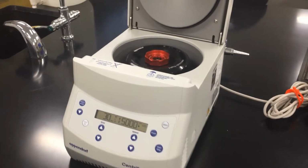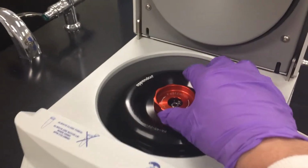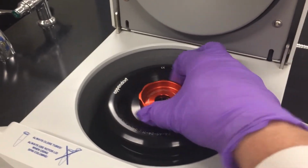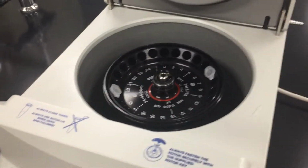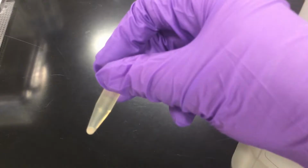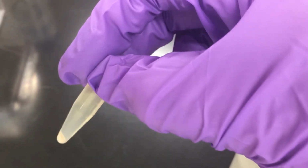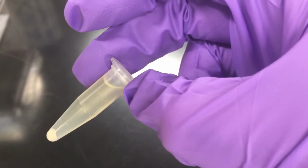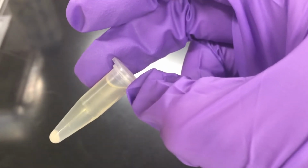I repeated the first part of the procedure a few times, so I added more culture, spun it down, so I think I've done it about 5 times. And let's take a look and see if we have a larger pellet now. And yeah, you can see that's a lot better. We have a larger pellet of E. coli. So what I'm going to do now is basically remove the liquid supernatant before proceeding to the next step.